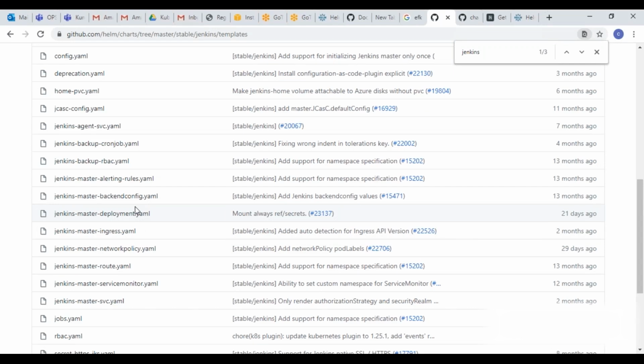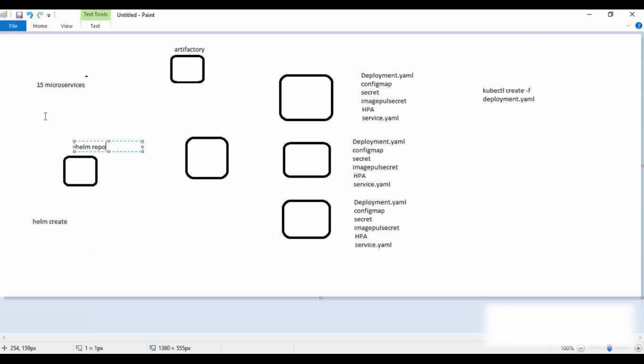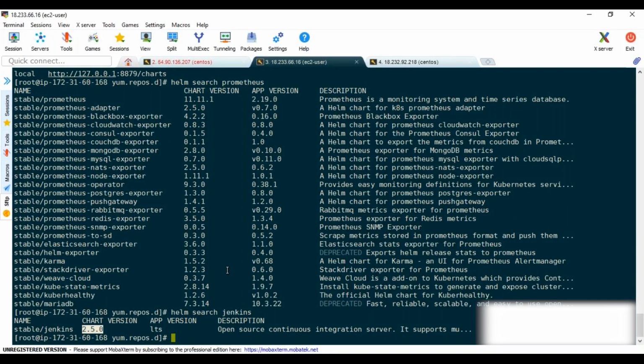But for our applications, we need to create our own Helm charts, because you know what is required for your microservice. These are predefined, based on Jenkins, configured with whatever is required. But for our application microservices, we are going to configure our own Helm charts. How will it be? For the first microservice, I'm going to create a Helm chart.